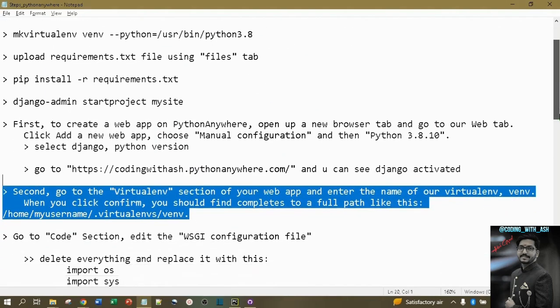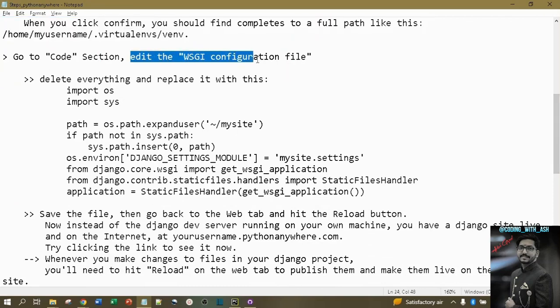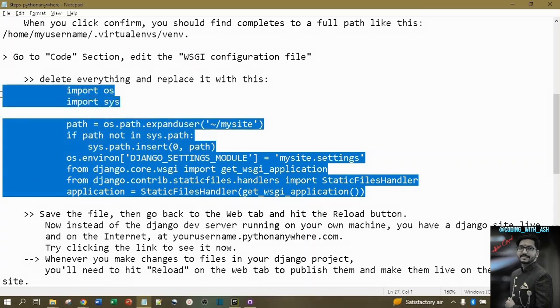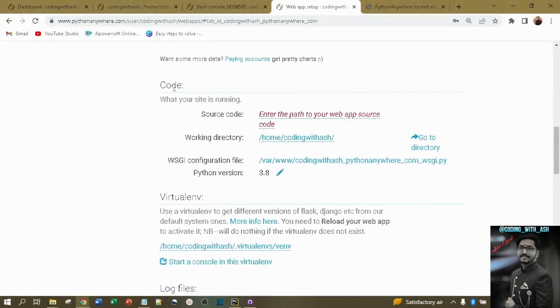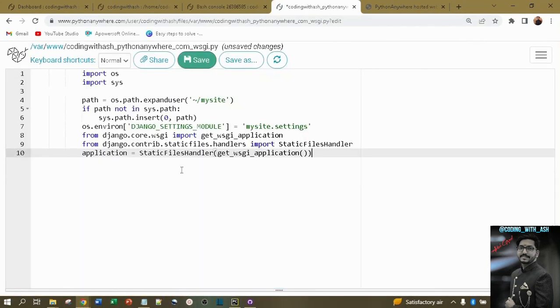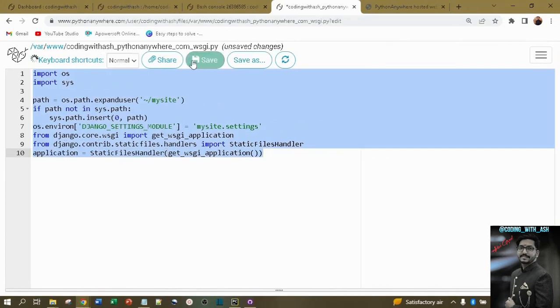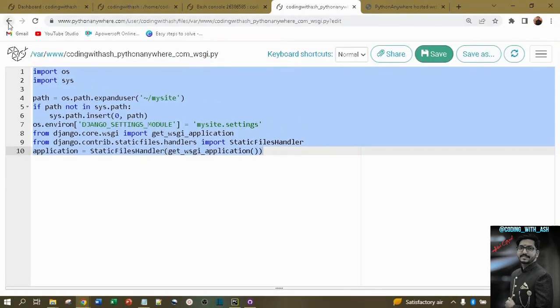This is done. Then in the code section, just edit the wsgi file and copy paste this particular text. So in the code section, click on the wsgi file, select everything, and replace it with this, save it, go back.